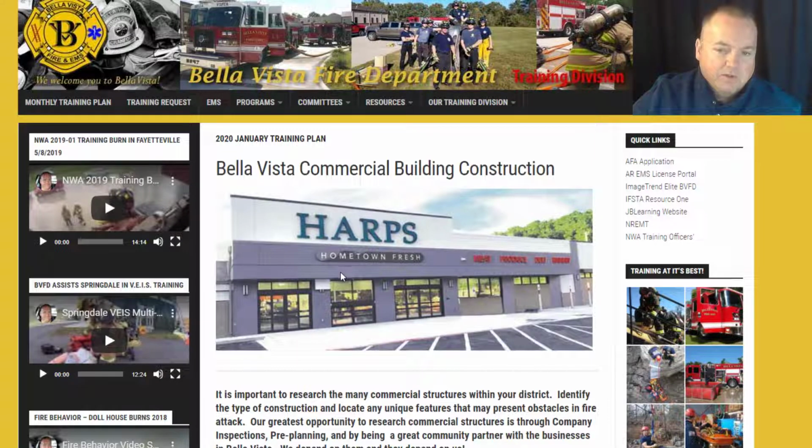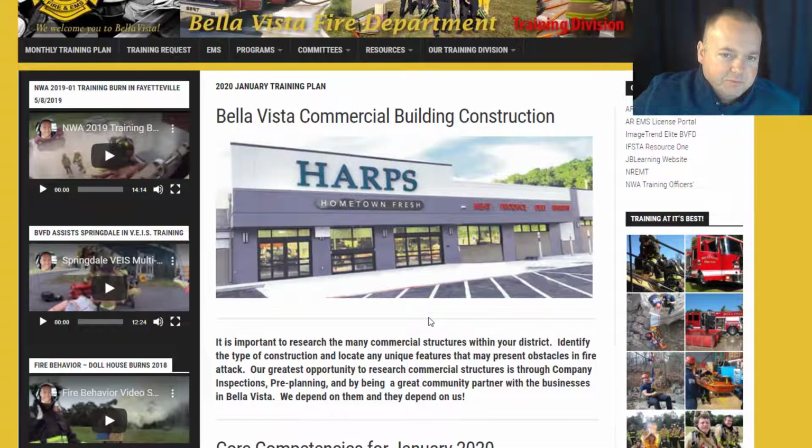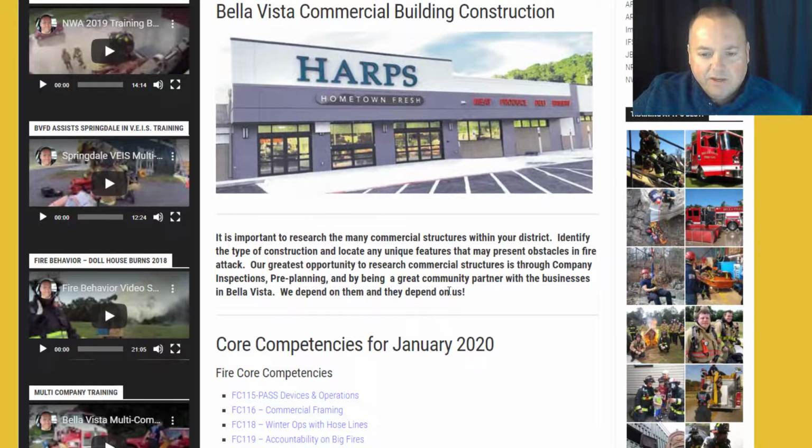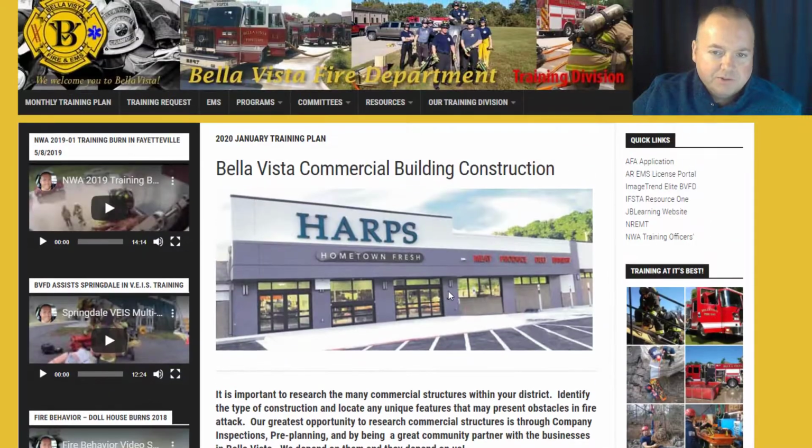So go beyond the imagination a little bit. If you can build cheap props or use the things that we already have to make them a little more fun to deal with, please do so. Remember, we're not going to do training at extreme temps below freezing or probably above 90 to 95 on a heat index. As we move forward, let's go to ImageTrend.